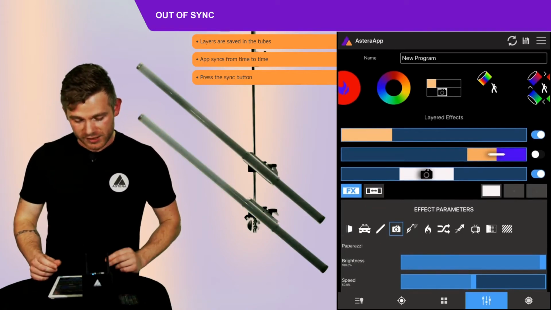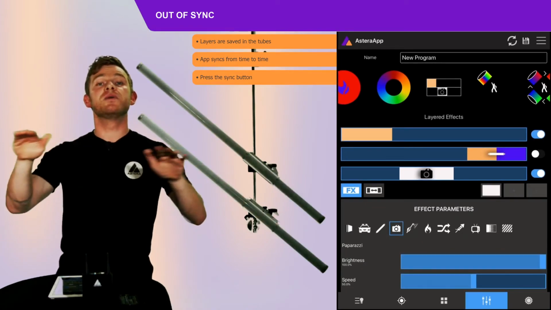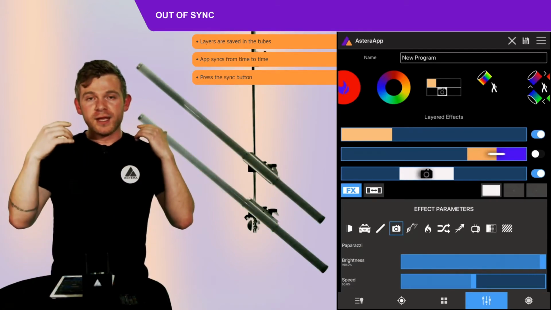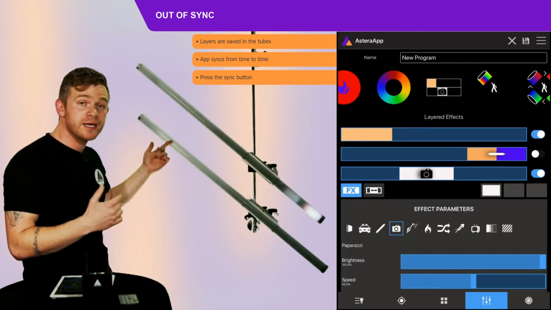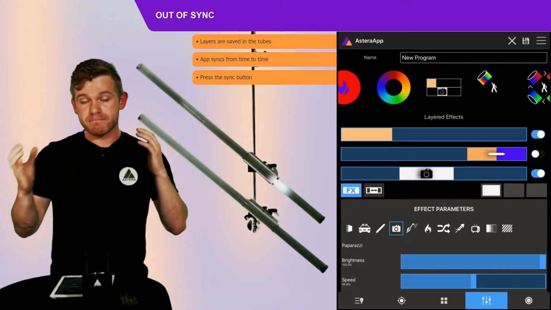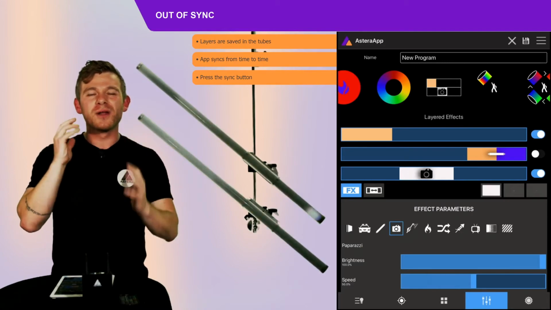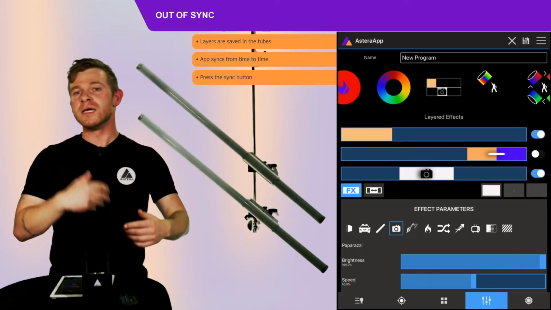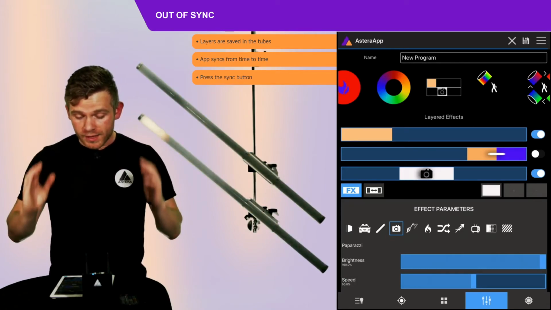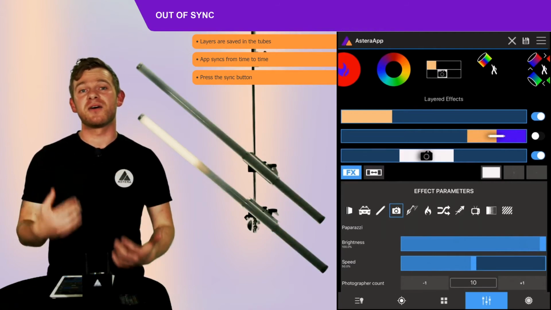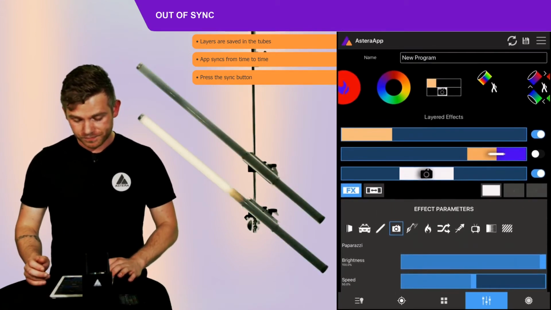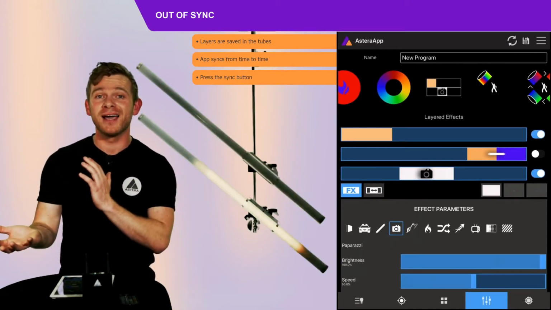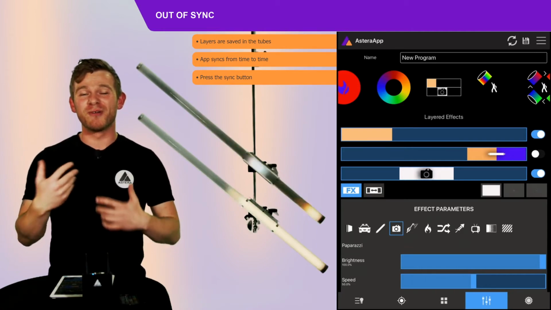Out of sync, yes. Let's say we have a long tube line, it can be 10 tubes, but you want to add 2 extra tubes at the end. Because the layers are actually integrated in the lights itself, it might be out of sync. So in case you are wondering why the effect doesn't really run through, but I turned the lights the right way and my setup is also right, then it actually can be because it's out of sync. Then we have to resync it. The way to resync it can be, like I said, that you add some extra lights a little bit after you already made the setup.